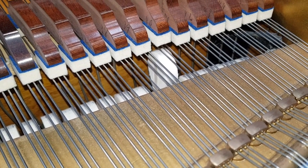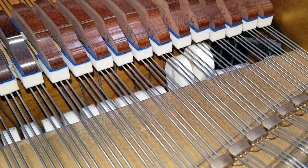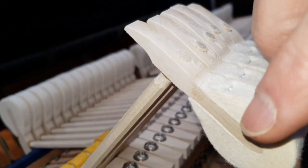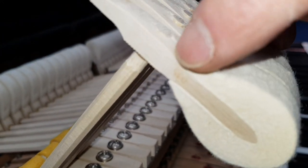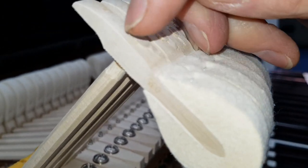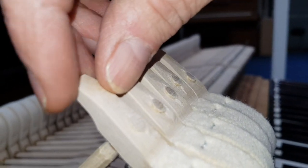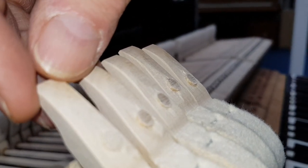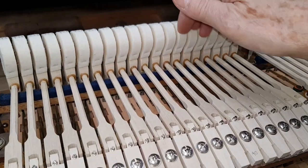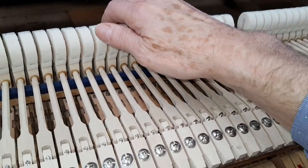The set-off regulation is good and I don't think we can improve that very much — the drop screw as well. The main regulation points have been done extremely well, so just minor refinements really. The piano also has Renner hammers — there's a number here, Renner numbers their hammers like that, but the Renner marking has been sanded off because the hammer has been sanded to take some wood off to lighten it a little. Some of the hinges are slightly on the tight side, which will also refine the weights a little.